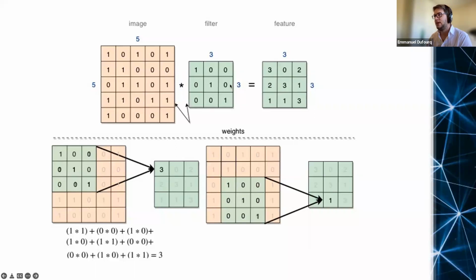So is everyone happy as to how the filter is applied to an image to generate the pixel values in the feature map?